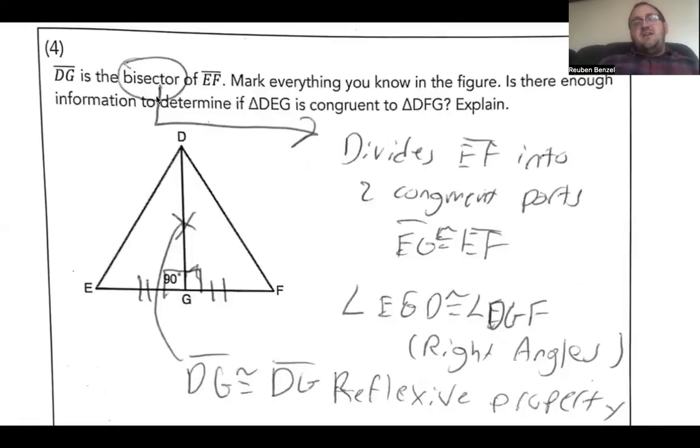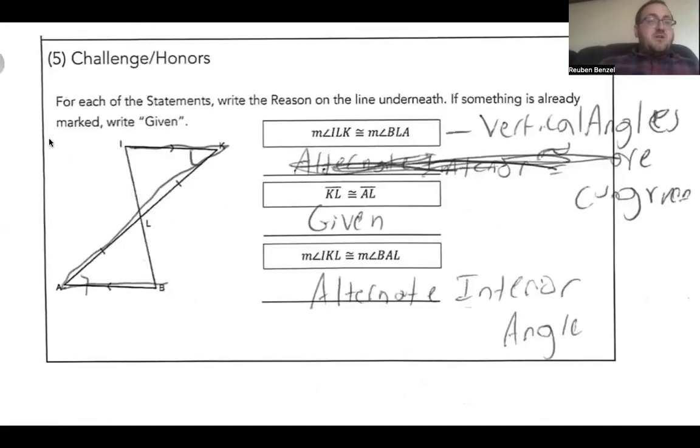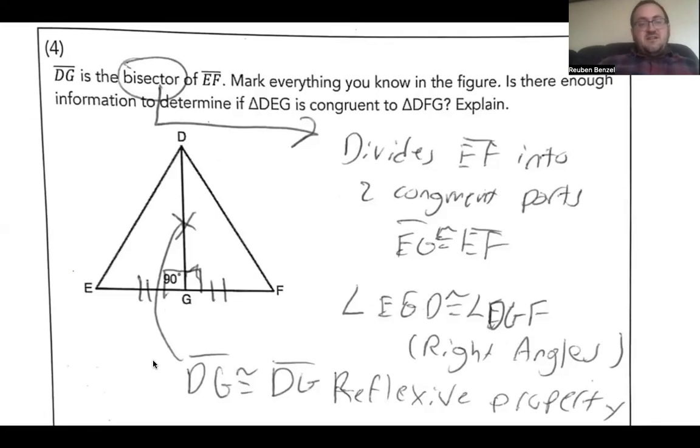Question 4, notice that there is a vocab word at the start of the question. Maybe define what that vocab word means and think about how the bisector divides that bottom line segment exactly in half. Also, we know that right angles themselves are congruent to each other. And we might want to put a star on that last thing at the bottom, the reflexive property, because you're going to see it every time we have two triangles that share the same side.